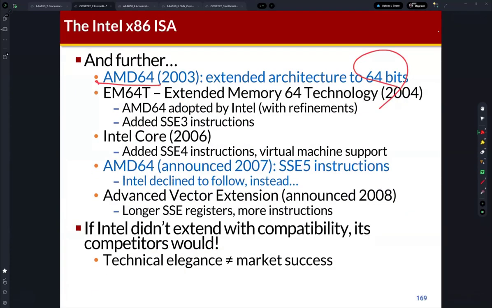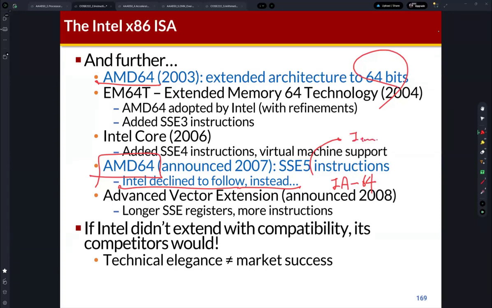So AMD proposed AMD64. This is a 64-bit ISA, an extended ISA based on IA32, Intel Architecture 32. But Intel declined to follow. Instead, Intel developed IA64, which has a very different instruction set architecture. I believe some of you have heard about the Itanium.